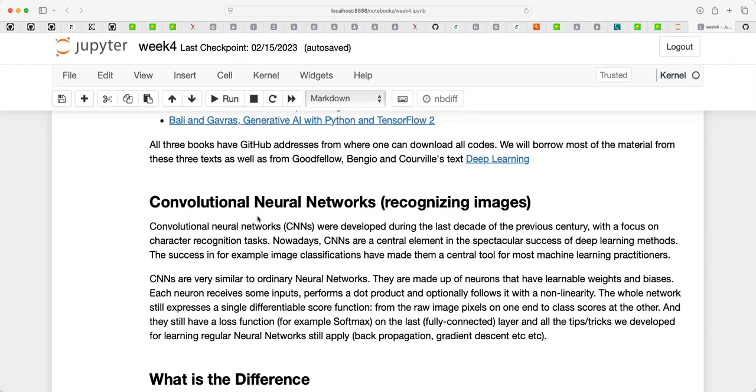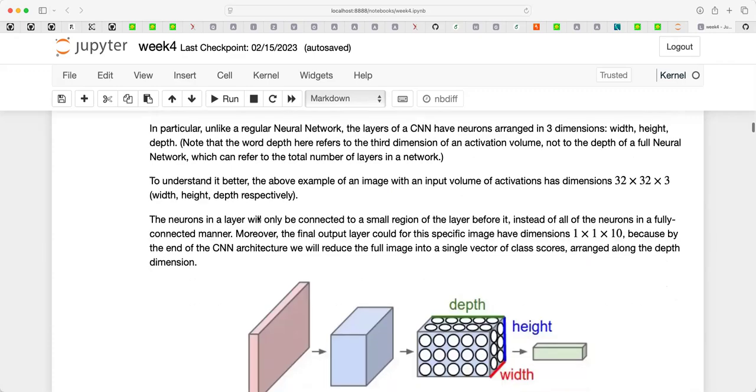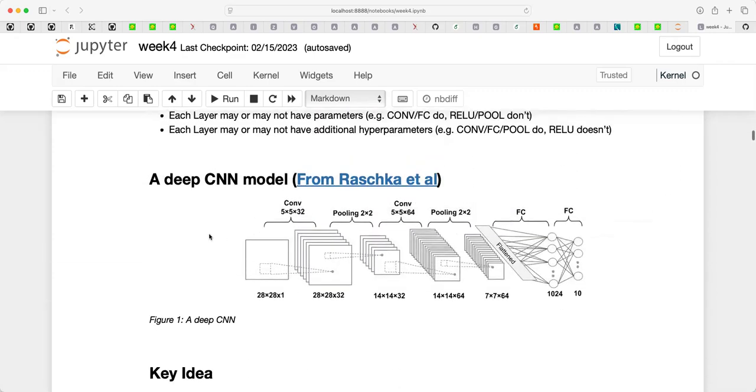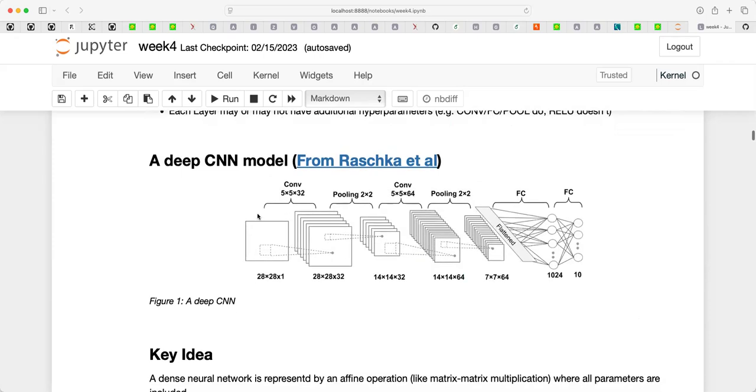So if we scroll down a little bit, you will obviously see many of the same things which we have discussed. Here's an image which I took from Raschka's textbook. And this represents a typical process where you now have a convolutional stage where you reduce it down. You actually make 32 new images. You have a black and white image, 28 times 28. You scale it down. And then you have a pooling stage where you reduce dimensionality further.